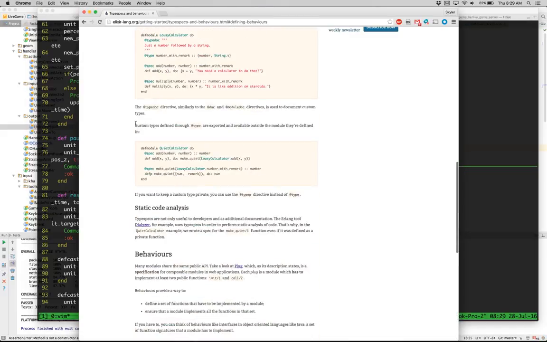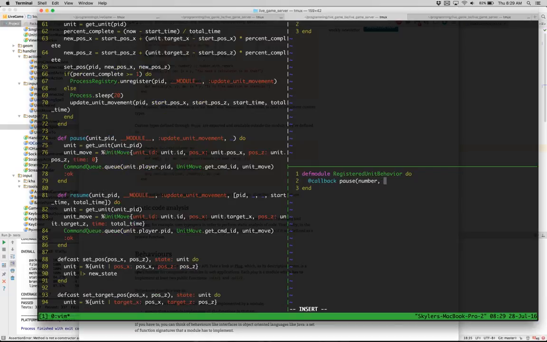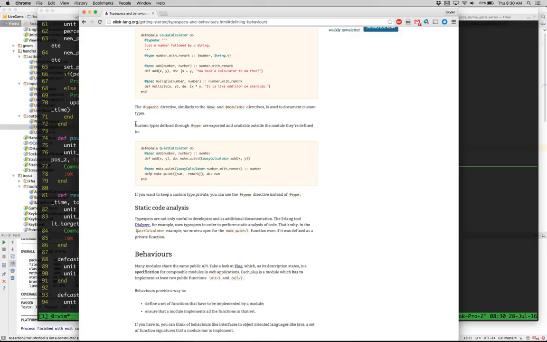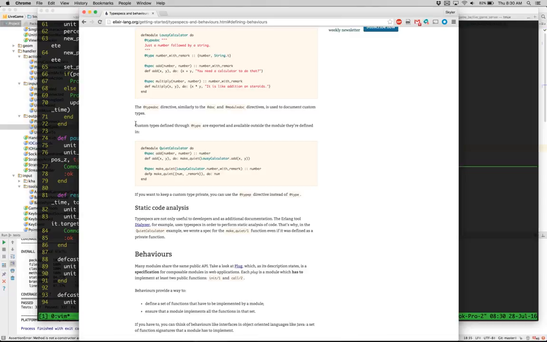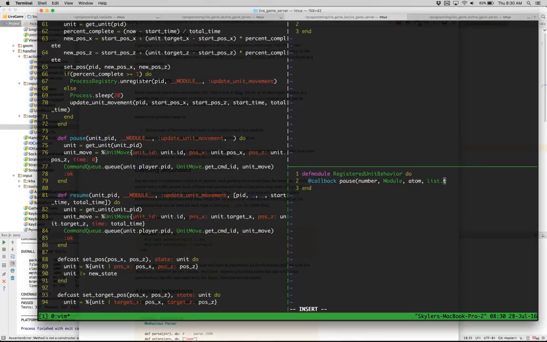Number. Number, module, atom, and args, which is going to be list. And I think we have to do .t.